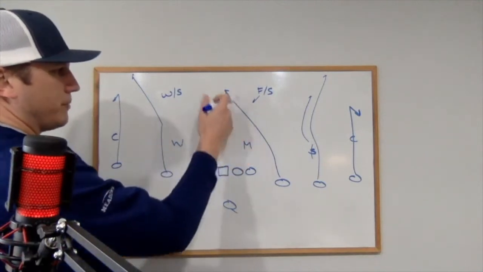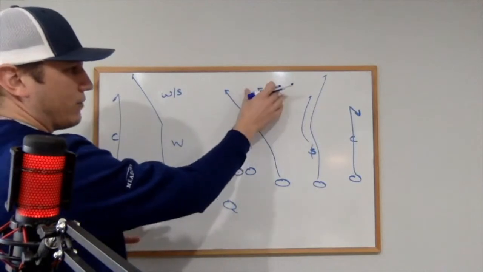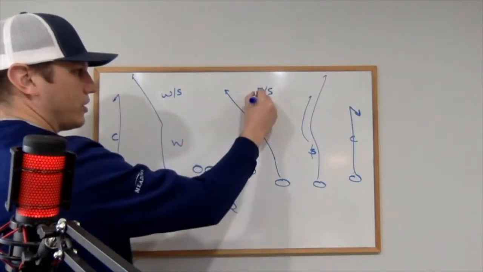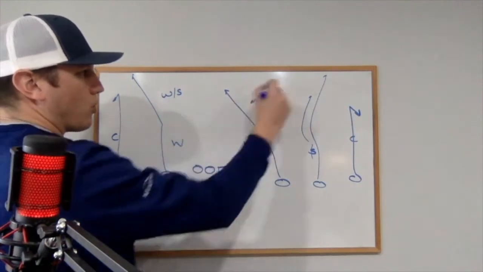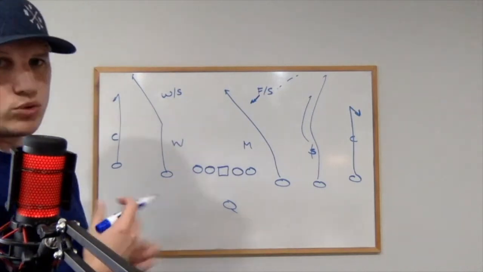And for us, we're just trying to beat this safety to a spot. If that's the case, our quarterback's going to be reading this guy right here, right? Because we're trying to put him in 2 spots at once. So he's either going to play 3 vertically here, or he may come off onto his deep half, and whatever he does, we're trying to make him wrong.